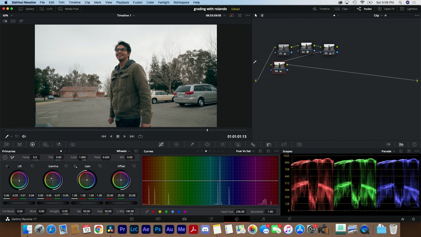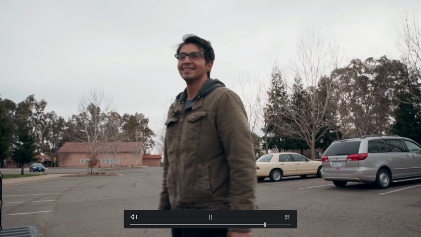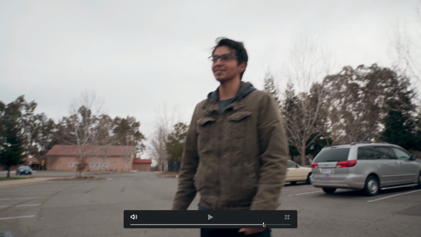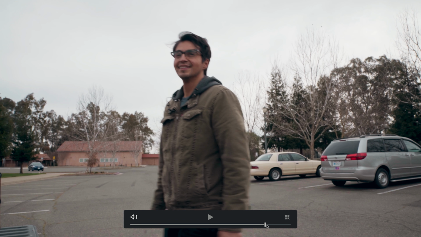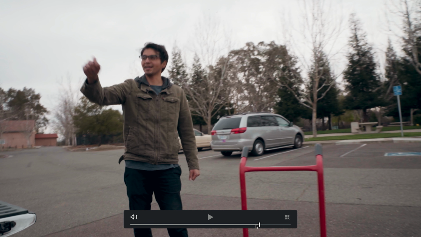Okay, so this is what I would call grading. This is an aesthetic look. It's not necessarily good or bad. It's just different. So a bit too much there. And now this is the same sort of process you would go through to try to grade something. Right, it's the same, depending on every single file type. Same thing with Red, same thing with A7S.